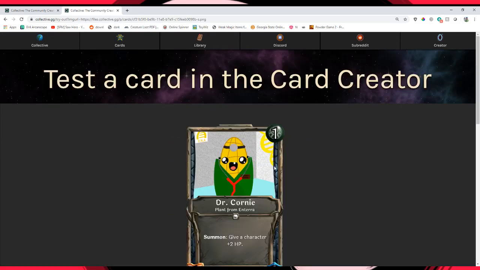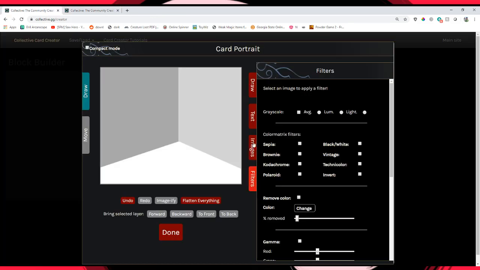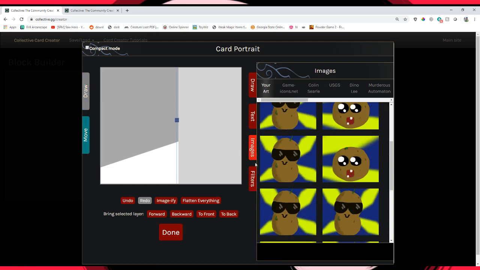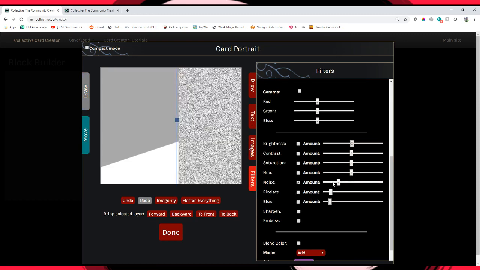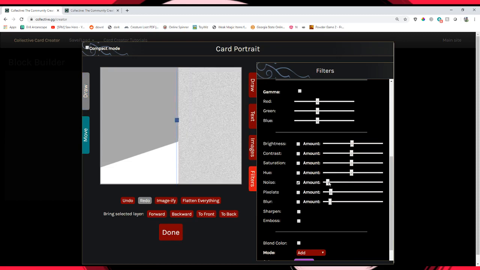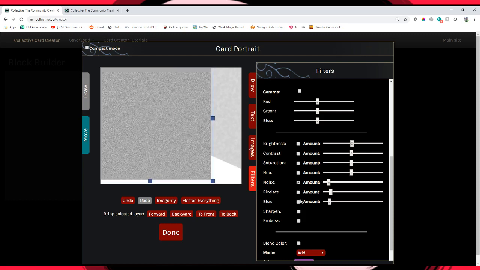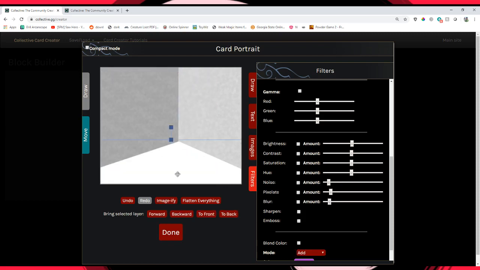Yes. So Dr. Corny, you can see the walls kind of look like that corn stuff that they put on ceilings, and so that is just taking this and then filtering it and adding noise of any given size and style there. You can even combine noise and blur to just give stuff a texture, like that right there. And then if you leave them at about the same place, you can come over here, adjust your blur a little bit, and there you go. Now you have a textured wall.